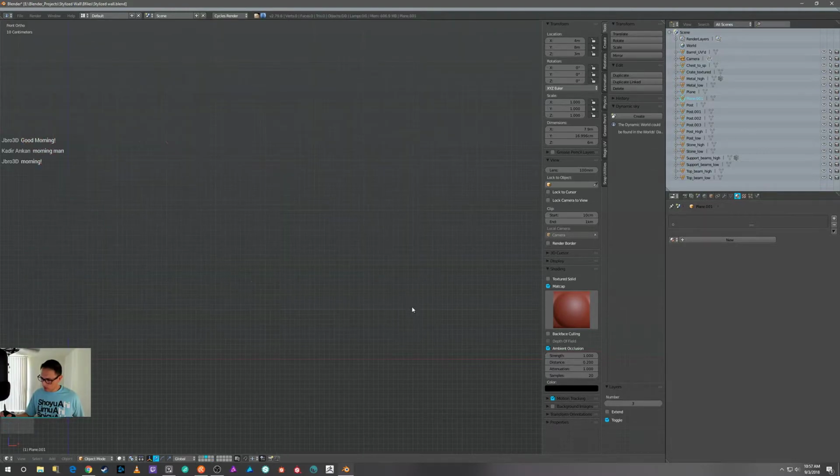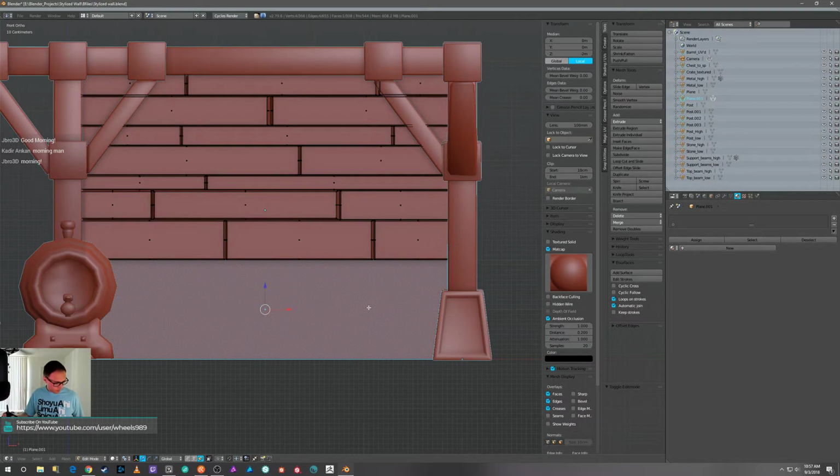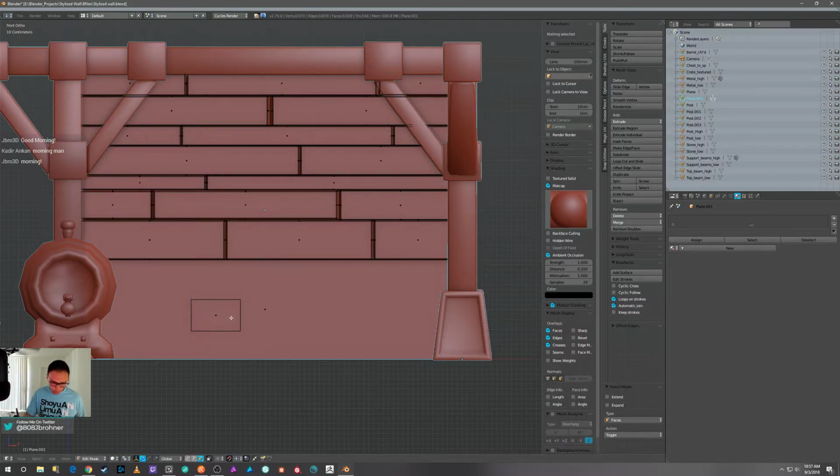Edit mode. I'll just duplicate this. And pretty much the same process. Turn snapping back on. Except these are going to be quite a bit smaller, but a little bit more uniform.